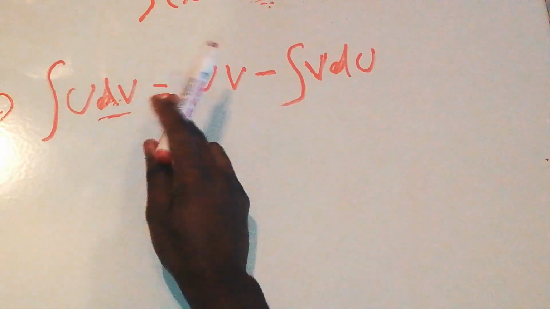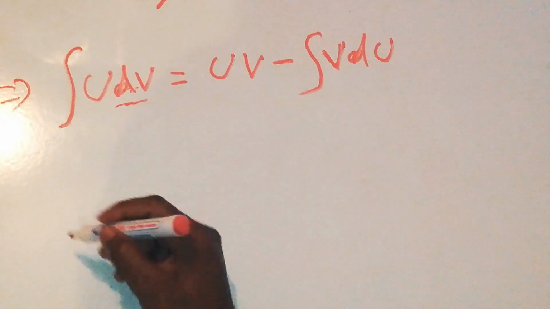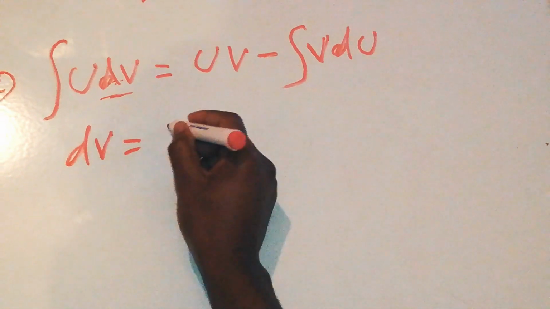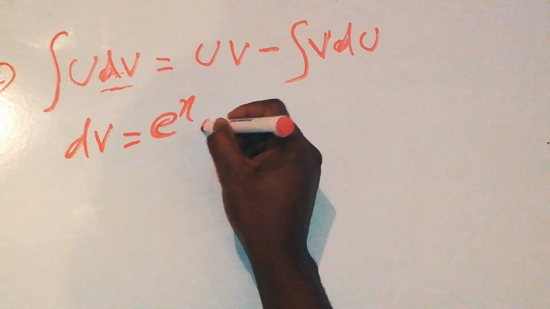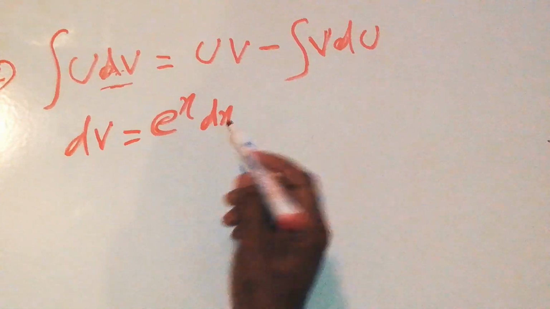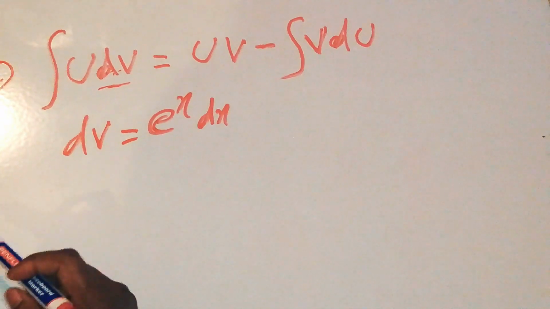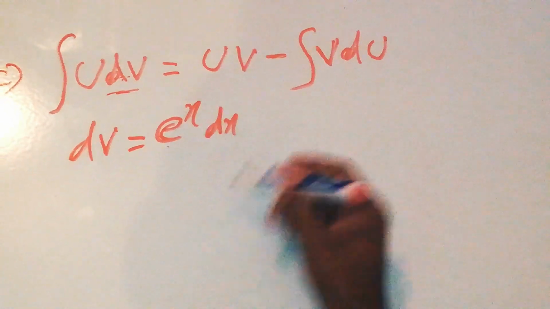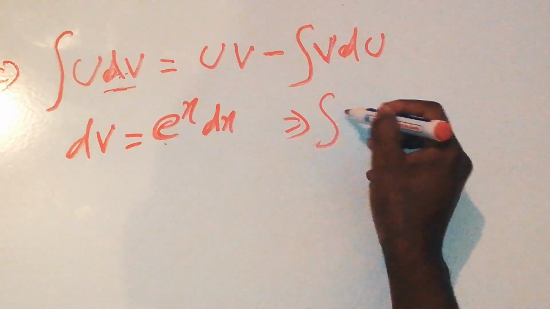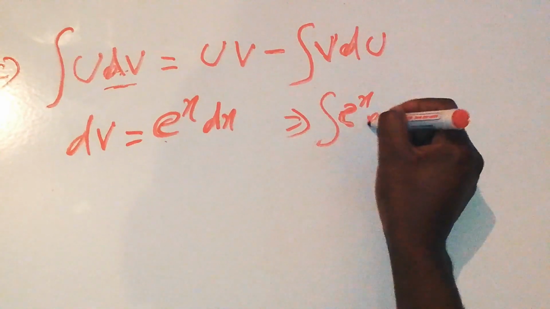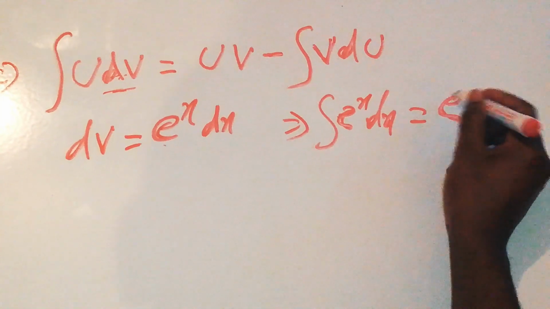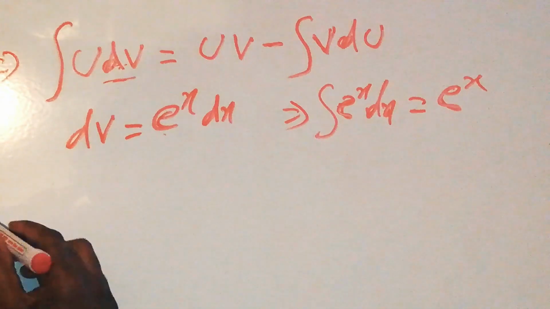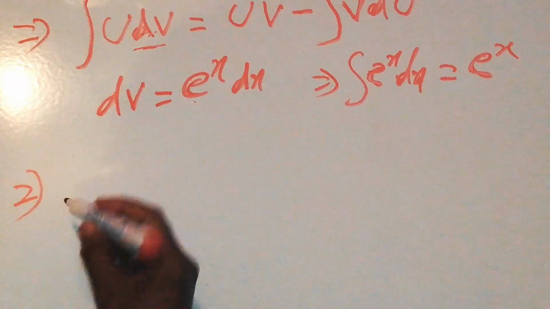Okay, so you start now by saying, considering that dv is equal to e exponent x dx. So now, for you to find v, you need to integrate this part, and the integration of e^x dx is, so if I have to integrate e^x dx, I'm getting e^x, right? So I take this part here, I bring it into my solution. So look how it's going to be.